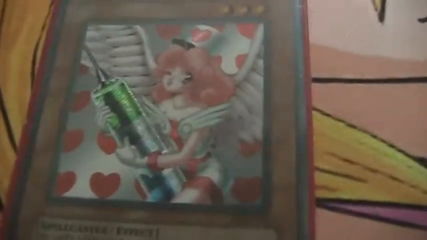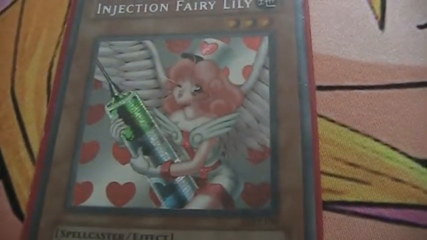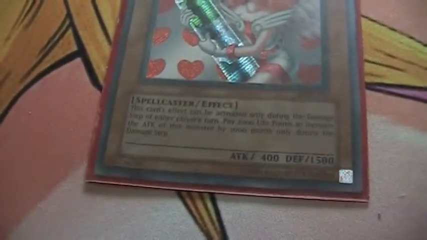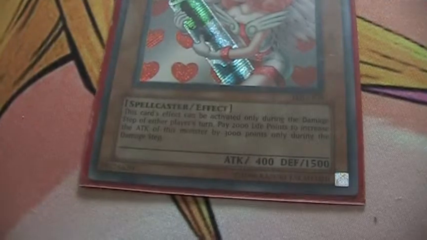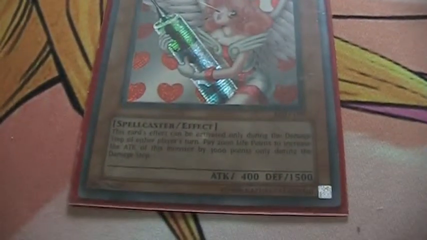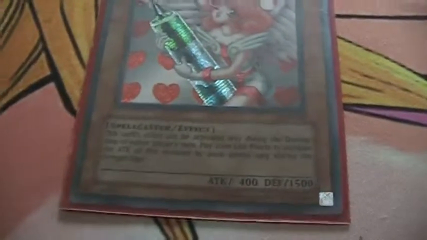A must-have card for any Spellcaster deck is Injection Fairy Lily. Even though it's got low attack, you can actually pump up its attack by paying 2,000 life points and turn it into a level 3 Juggernaut. Unless, of course, you get hit with Mirror Force or Cylinder or something. Just be careful of that.